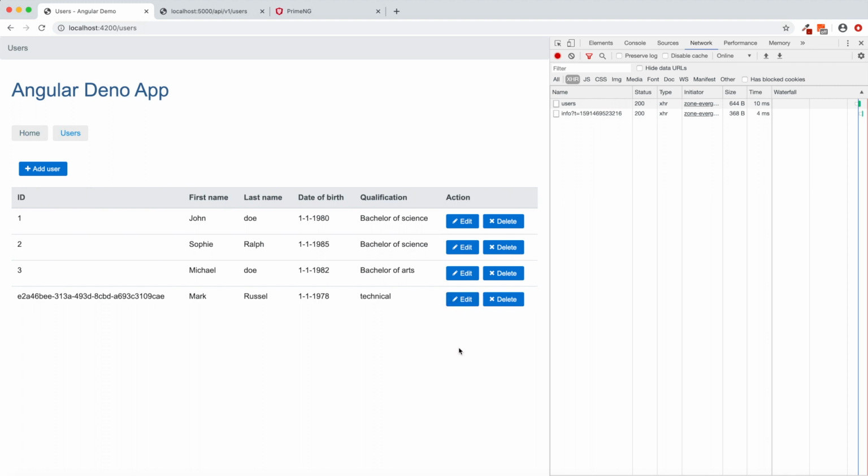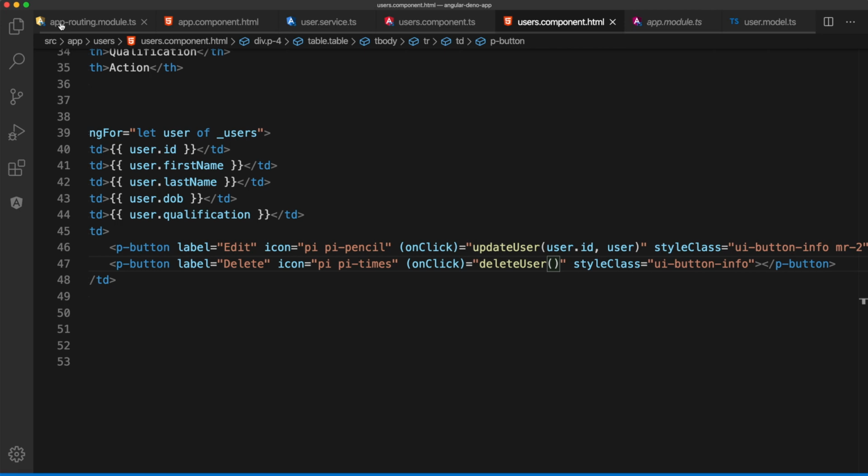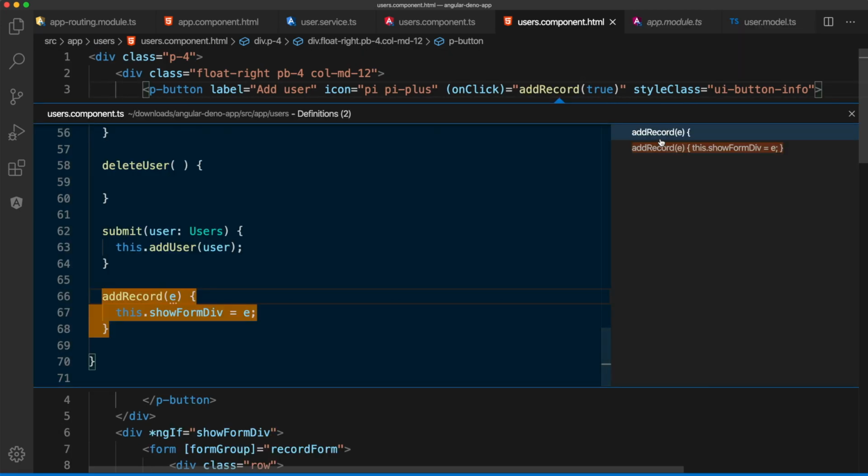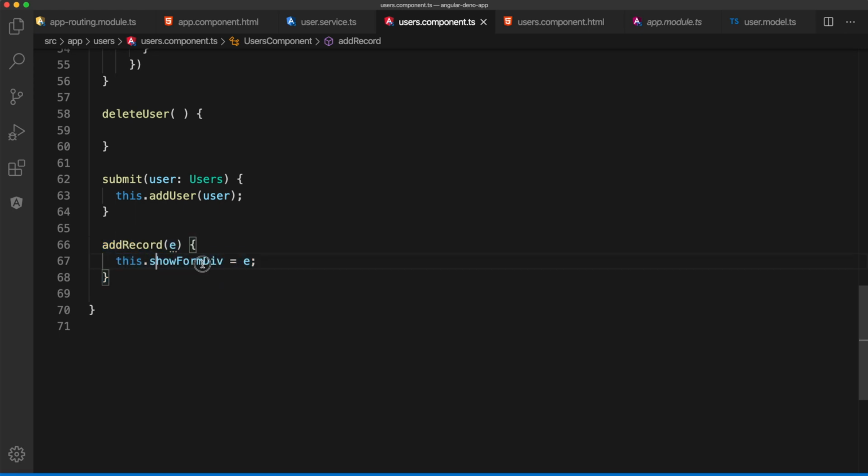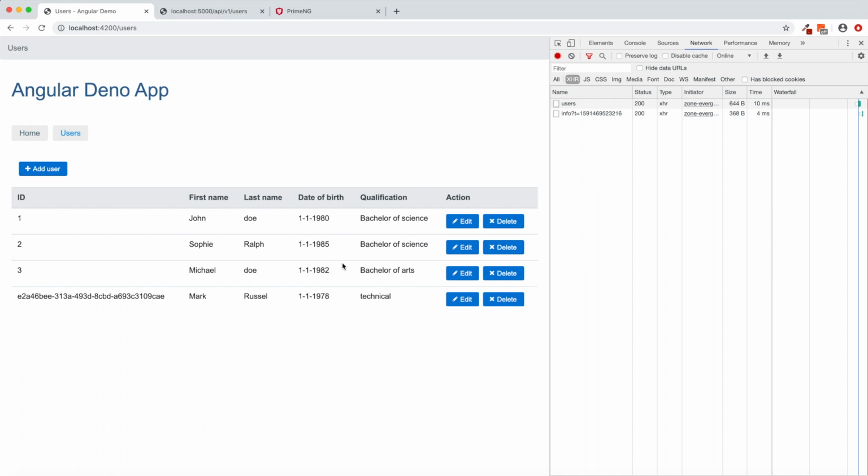so let's say I want to edit, but how? On this action, I trigger this section, basically add record. So here I have our add record. If I go inside, I just have this one using show form div. So what I have to do is change a little bit. The idea is that if I click edit, it also shows the form with this field value. Whatever I'm selecting here, it should fill that information in the pre-filled form. And if it is clicked from the edit, the submit should send the update request. And if it is clicked from the add user, this submit should send the post request. So let's do some logic here.